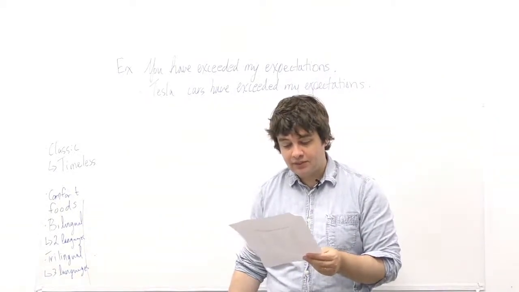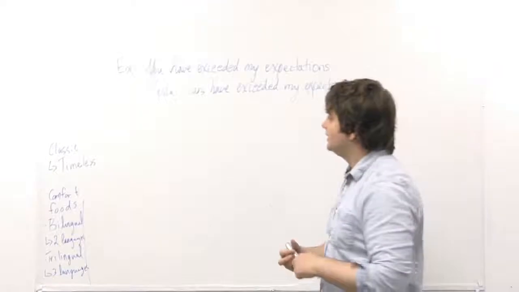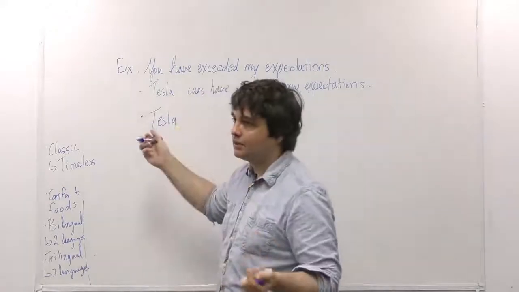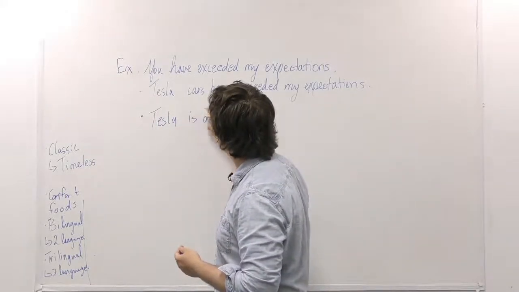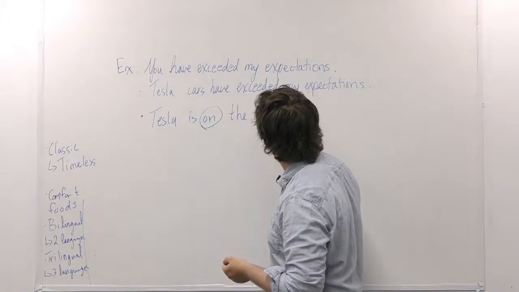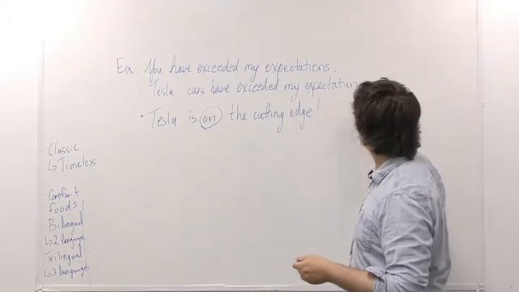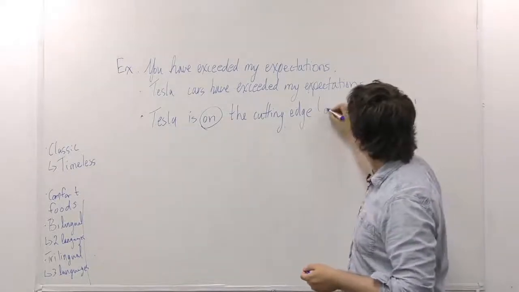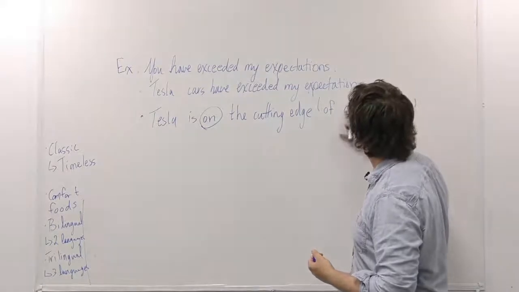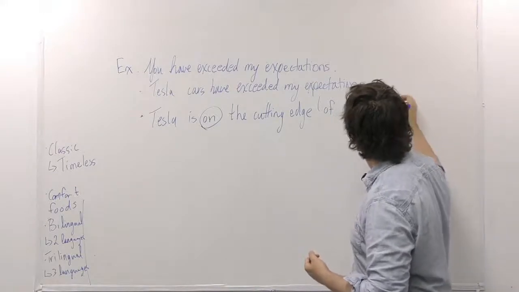Anyhow, moving on, guys. After custom, we have cutting edge. Cutting edge is a really good term, but it's used in a phrase. With cutting edge, we often say, yeah, Tesla is another good example. So I'll use them again for an example here. Tesla is on, so you need the preposition on, the cutting edge. Now, you could just end the sentence there, and it's totally fine, and most people in North America would understand you. But Tesla is on the cutting edge of, and then you could explain of what, right? Of car, well, actually, I'll be a little bit more specific, of automotive technology.